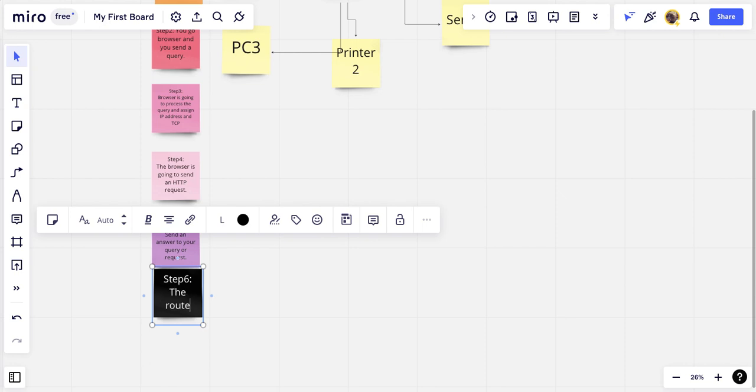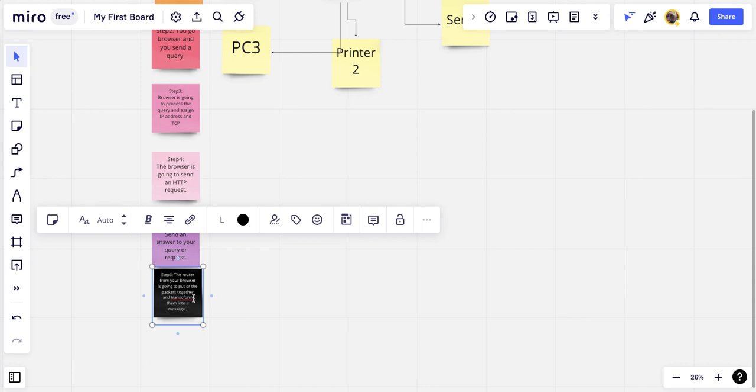The router from your browser is going to put all the packets together and transform them into a message.